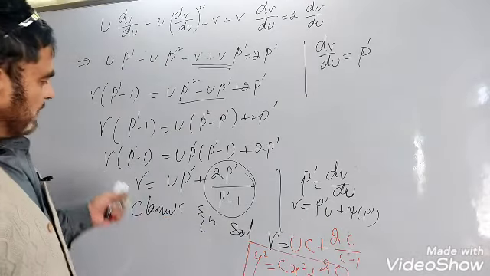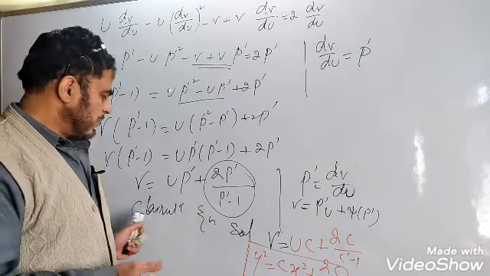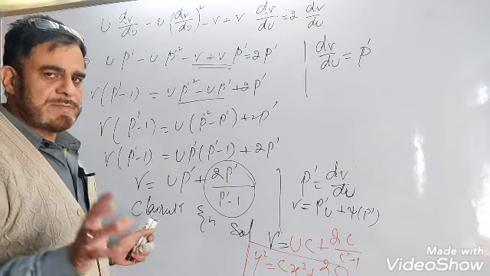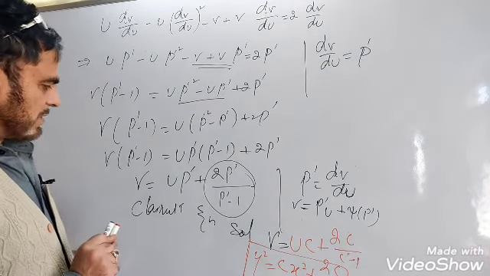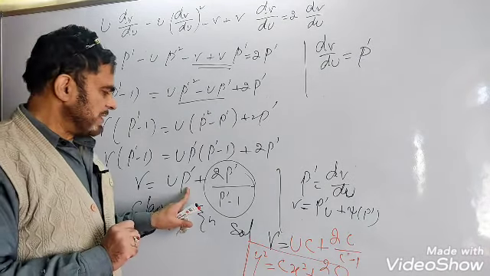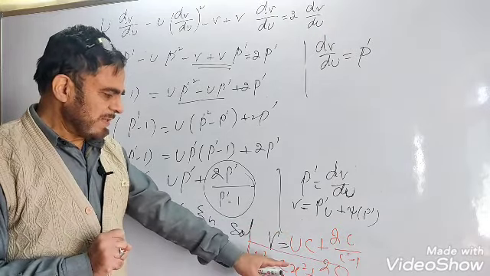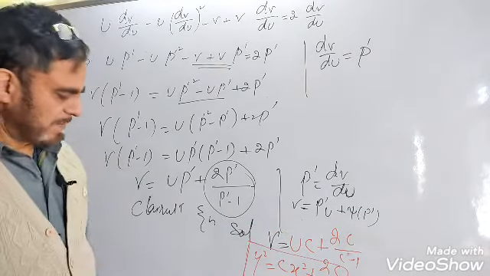And this has transformed into the Clairaut's differential equation. So when it is the Clairaut's differential equation, we can directly write out the solution. This is the beauty of this Clairaut's differential equation. We replace this P dash by this C. This is the solution of the differential equation.